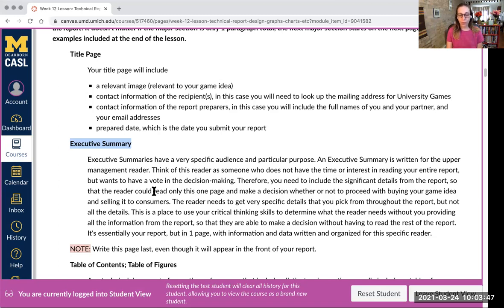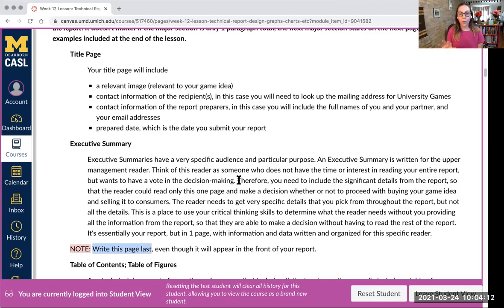But for the most part, they want to be able to get all the important information that they need quickly and clearly in one single page. So what you want to do is, even though this page comes very early on in the report, you're going to write it last. Because essentially what you're going to do is go through your report after you're pretty much ready to submit it.